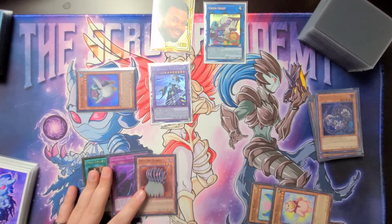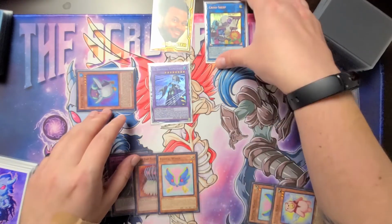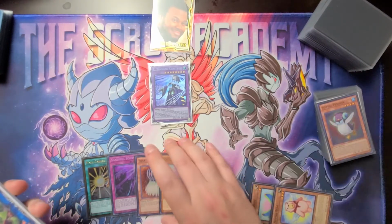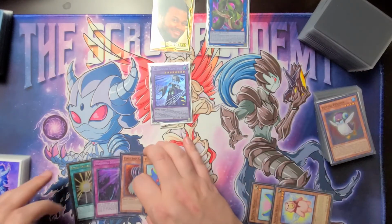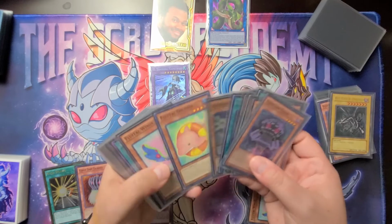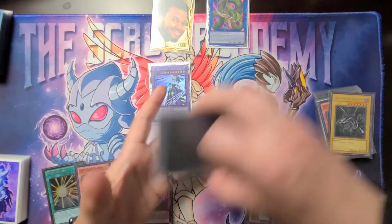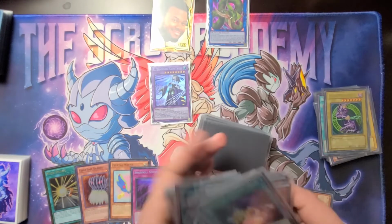Beast effect is gonna be sending, because it was sent to the graveyard, draw a card. So we're gonna draw a card. Winks, not what I wanted, but it's fine. All right, so from there, I was hoping I could draw into a Polymerization, because then I could use the Sabers, but that's fine. We're just gonna go straight into our Verte Anaconda. We're going to activate Verte Anaconda's effect, paying the 2,000 life, sending the Red-Eyes Fusion, the Red-Eyes Black Dragon, and the Dark Magician from my deck to the grave to bring out a Dragoon.